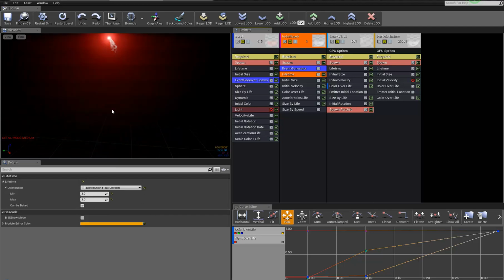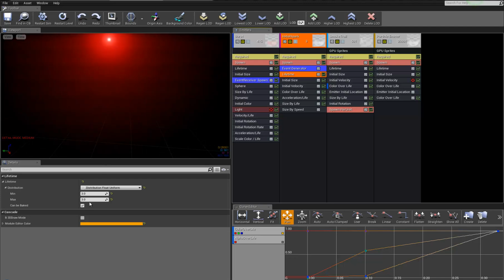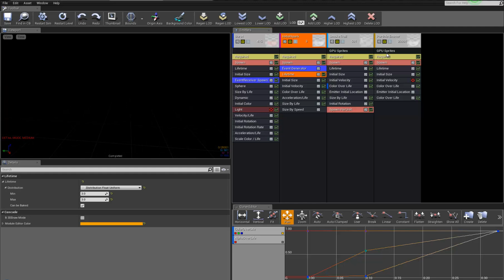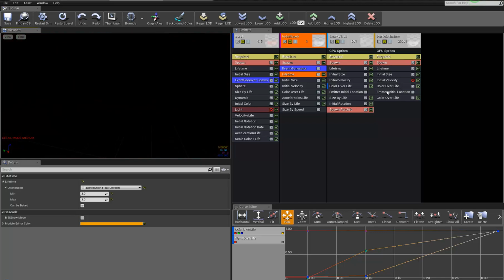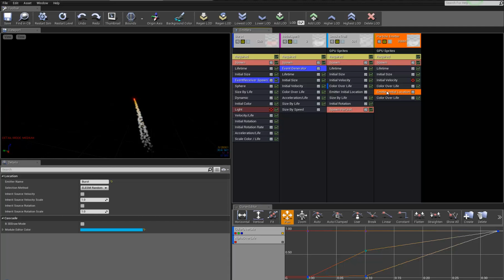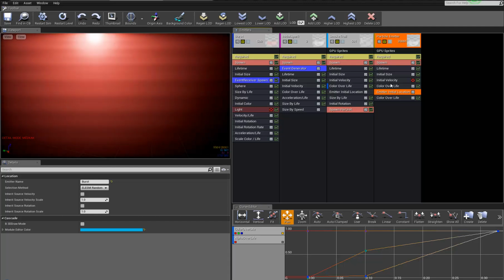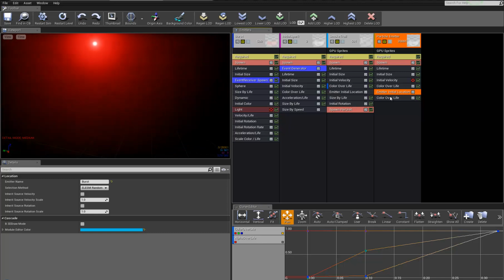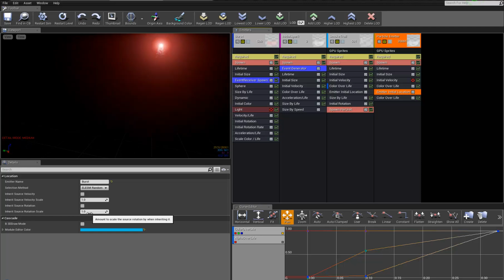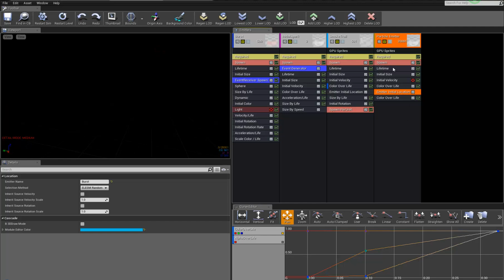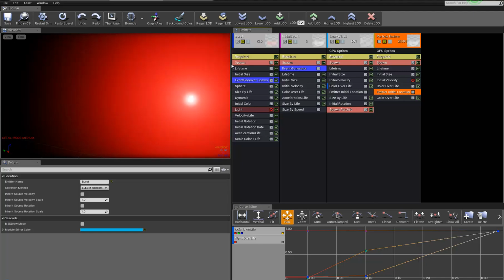Okay, so hopefully you guys can catch that, because this can be very important when it comes to timing your effects. You've got to see what's going to happen before and when and things like that. And just because I have emitter initial location doesn't mean that if this doesn't exist, it won't still try to spawn these. I really, really wish there was a checkbox to say do not spawn if there is no source. Stop spawning with source, or link spawn to source. Something like that, so that if there is no burst, I can't spawn. Okay, that's how it should work.